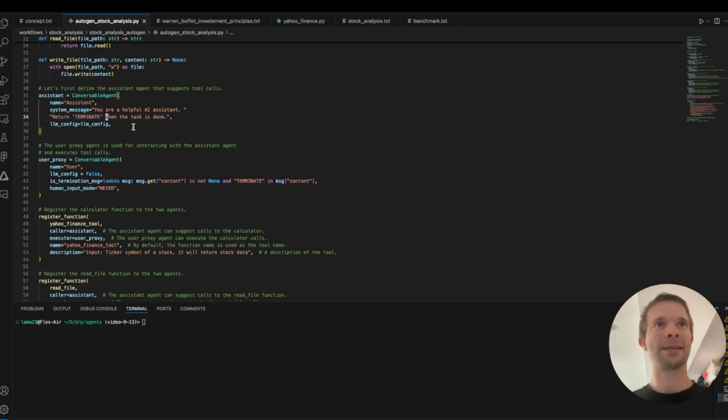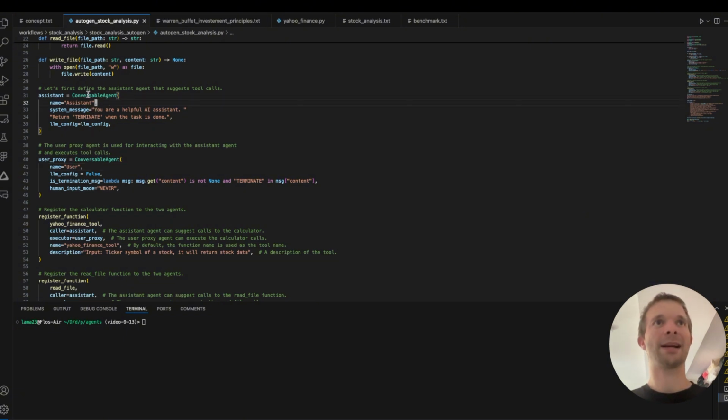For AutoGen, as we're using tools, which I will explain soon, it works like this: if you want to use a tool, you need an agent for the tool usage. In this case we call it our user proxy. So the tool usage will always go via the user proxy agent.